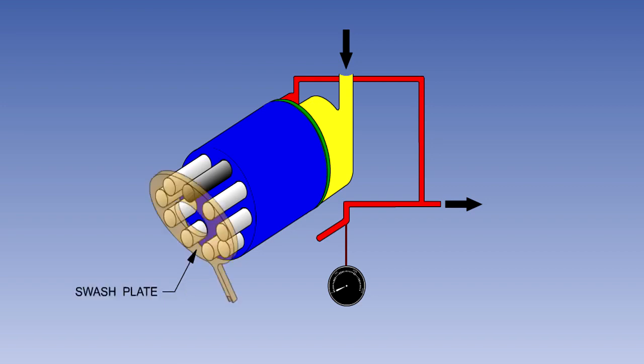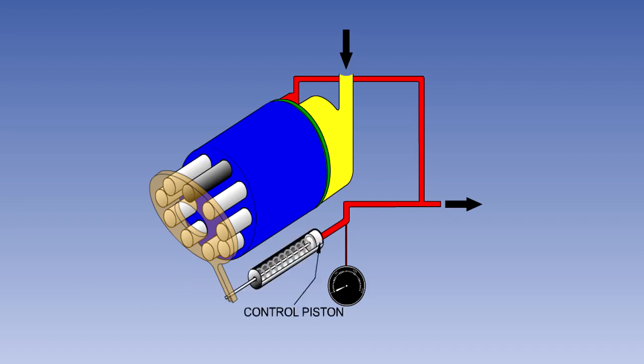The pistons are connected by shoes to the non-rotating yoke or swash plate. Again, lubrication is by hydraulic fluid at system pressure. The angle of the swash plate, and thus the piston stroke, is varied by the position of the control piston. The control piston has pump outlet pressure on one side of it and a spring on the other. With the pump stationary, there will be no hydraulic pressure, so the spring will push the control piston fully to the right, and the swash plate angle will be maximum.